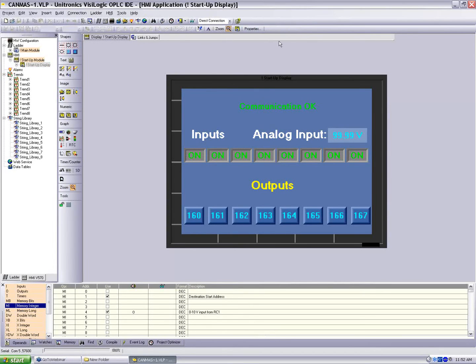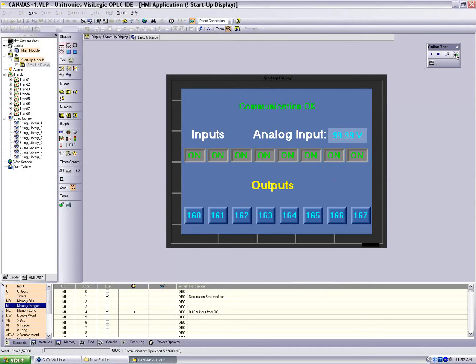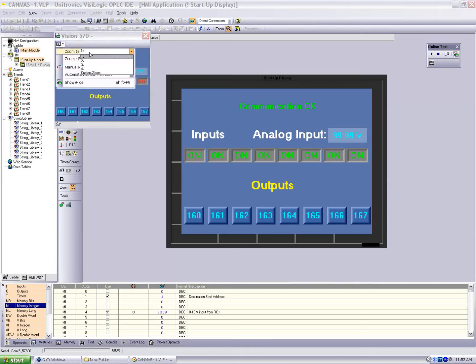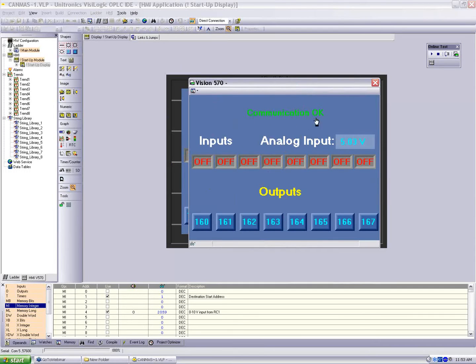So let's look at this application for CANBus master. I'm going to go online with this, and we'll take a look again at the HMI, and we'll see what's going on here. Okay, so here is the HMI of the controller. We notice there's a couple things. First off, communication okay. Second off, we have a set of inputs and an analog input. And we have a set of outputs.